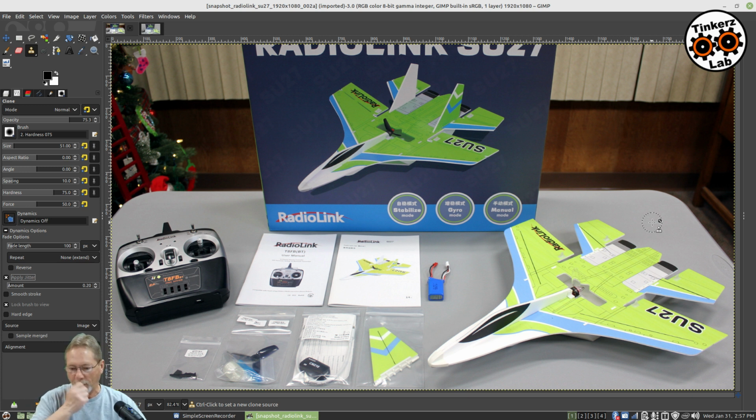All right, so what we're going to do now is take our sample, and we do that by holding down our control key and left clicking. Okay, so now that's my sample area. Now I'm going to bring my stroke over here for my clone tool, and I want to remove that little indentation here, that logo stamp. I want to remove that too.